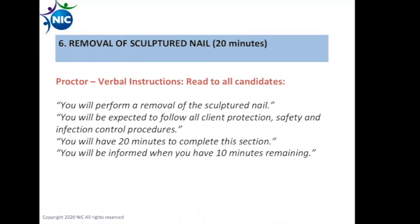When we did our survey for the nail exam, we got a lot of response back saying one of the biggest issues we see in our industry, and these were by licensees already, is we're seeing people come in that have had gel nails or sculptured nails removed, and their nail plates are beat all up, and the surrounding skin is beat up. And so it was decided by the subject matter experts that if this is an issue that they're seeing in the industry and we're trying to protect the public, that we should include the removal of the sculptured nail in our exam.